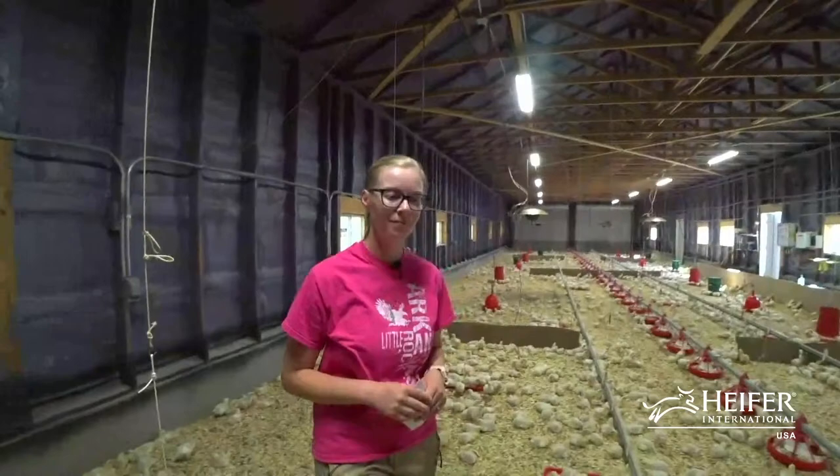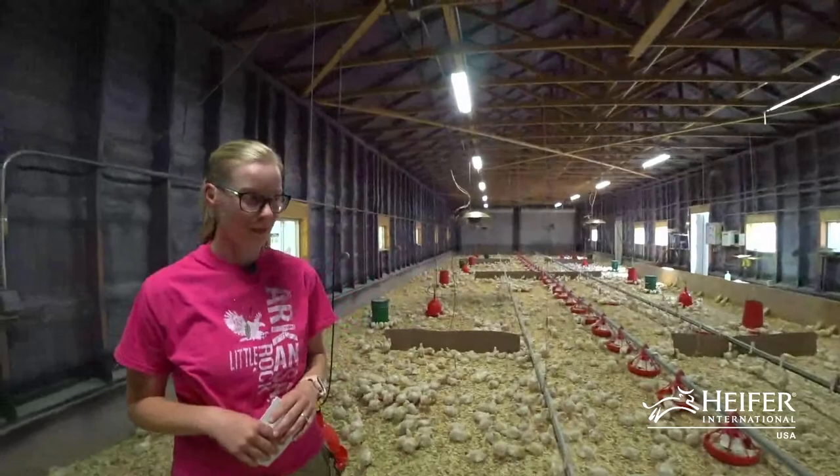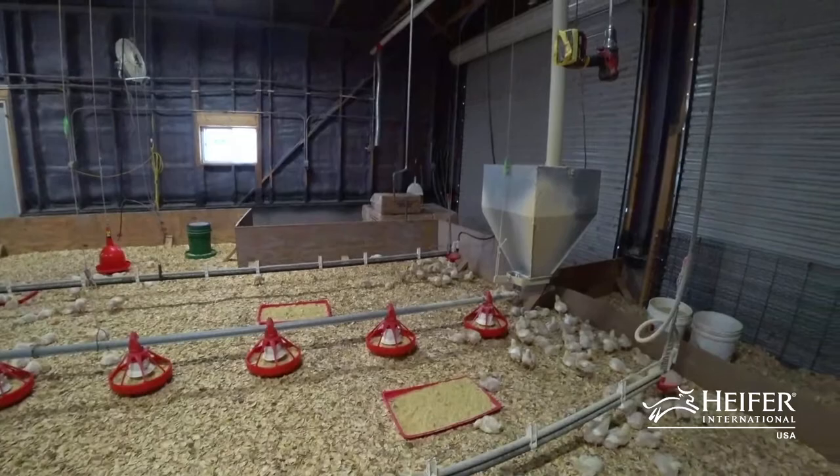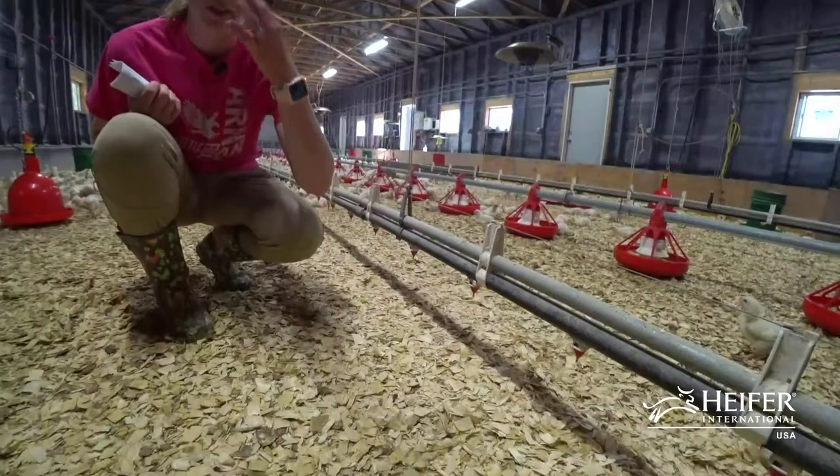And I know you have several options for the chicks to choose from. Yeah. So start wherever you'd like. So we have these nipple drinkers that are created by Ziggity. The way they work is that the chick will come up and peck this area, which will activate the water, and they'll drink it as they peck it.